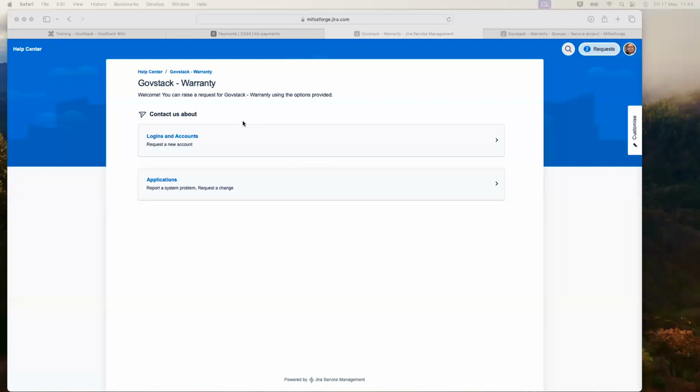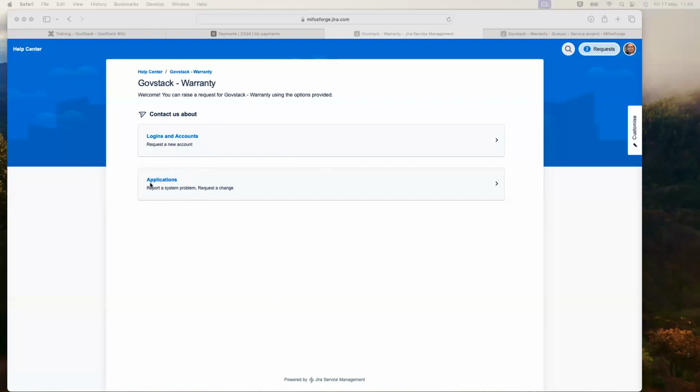Okay, so hopefully what you can now see is the landing page you'll come into if you log into the portal. There are two main top level areas. One is login and accounts, and that enables you to request a new account for someone else to access this portal.